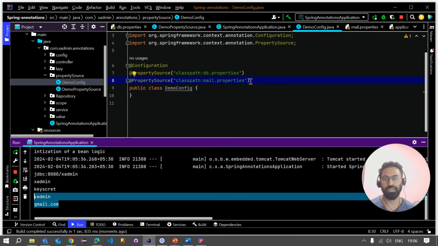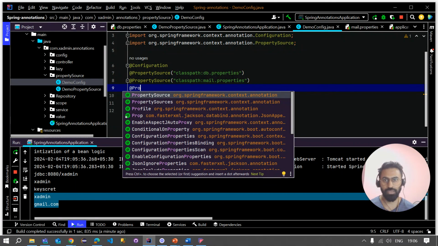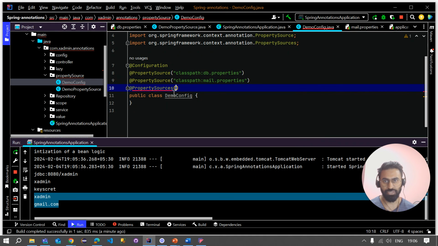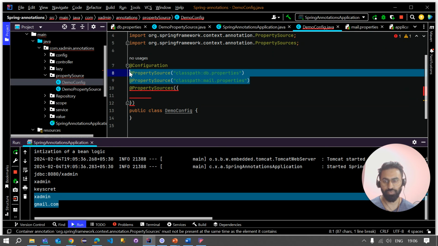Now let's see what is the use of the property sources. We have one more annotation to get access to multiple properties files in one go. For that we use property, and here we have property sources with an s, right? And here in the curly braces you only need to define these two.